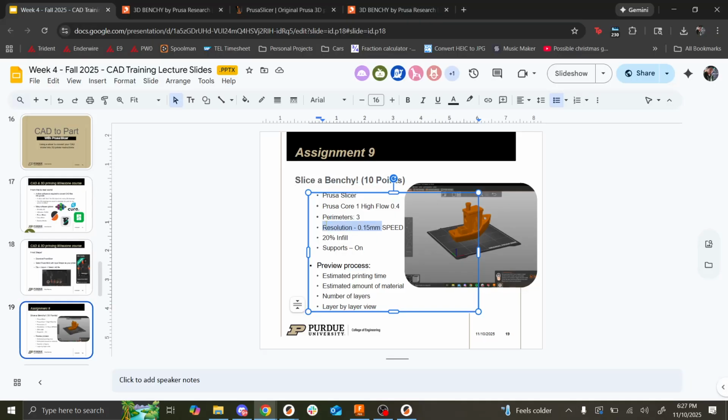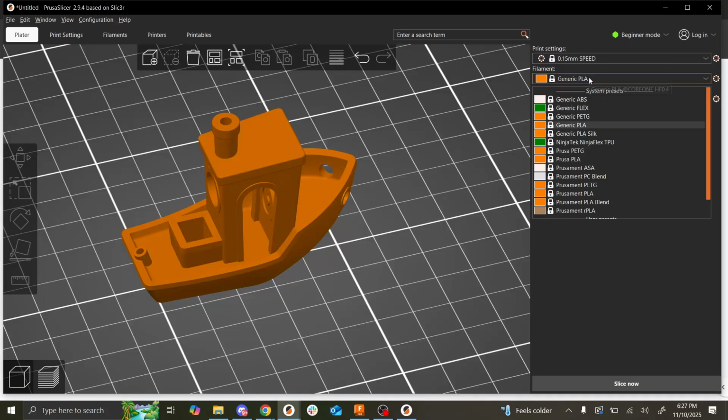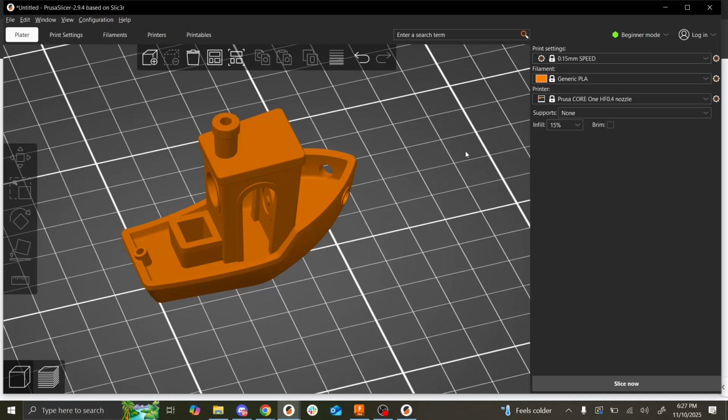And then I'm going to start setting some of these parameters. Also, side note, for the filament type, just make sure to use generic PLA, because if you use a different material, you're going to get a different time, because some materials require more cooling than others, and it might slow or speed up the print. So if we all keep it at generic PLA, it should be the same for everyone.